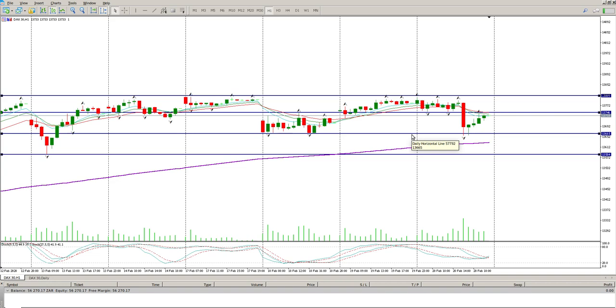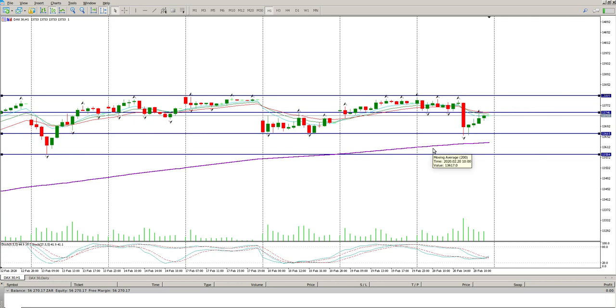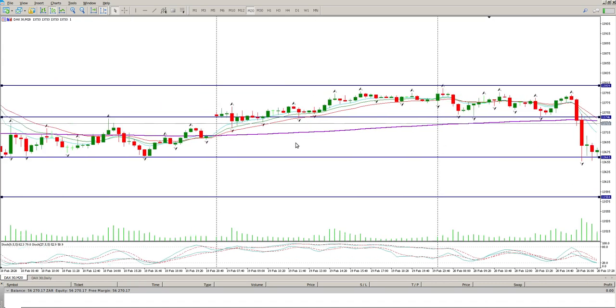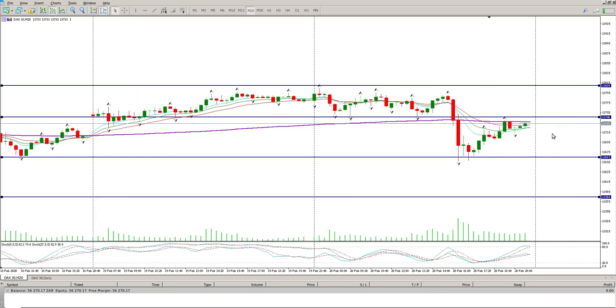I'm really not interested in this. I'm not even going to bother with Ichimoku on this because it's pointless. So this is ranging. It's going to be ranging for some time yet. If you want to trade it, or if you insist on trading it, get your levels in and trade off the levels. Don't try jumping in halfway. I'd be watching this right now for a short, but a short back down to the bottom of the range. Oscillators are indicating it on the 20 minutes, and we're below the 200 moving average, but the other moving averages aren't helping us at all.